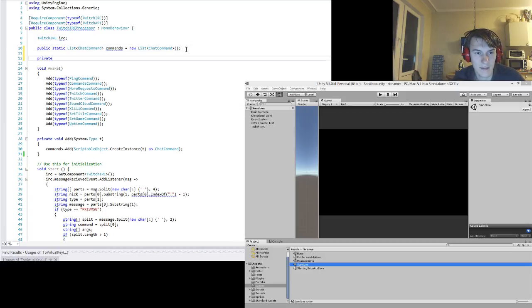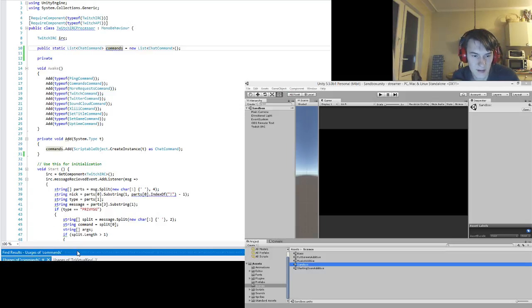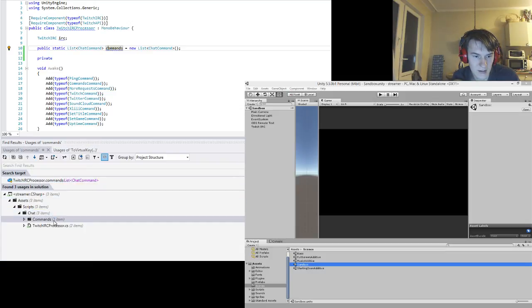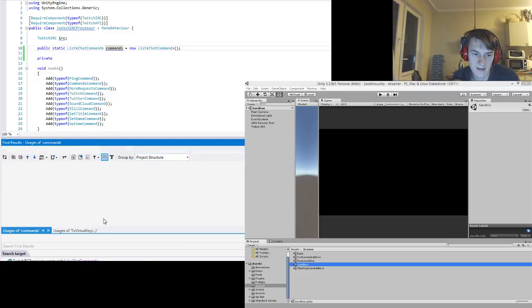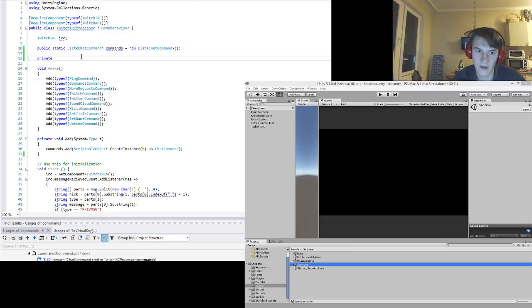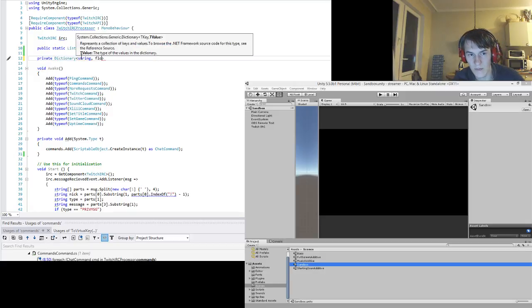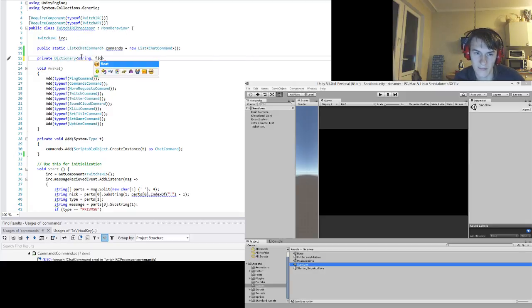Oh, actually, is commands used somewhere else from here? Oh yeah, it is. Okay, then we will have this dictionary that will map string to float. Oh, yeah, float. Last usages.